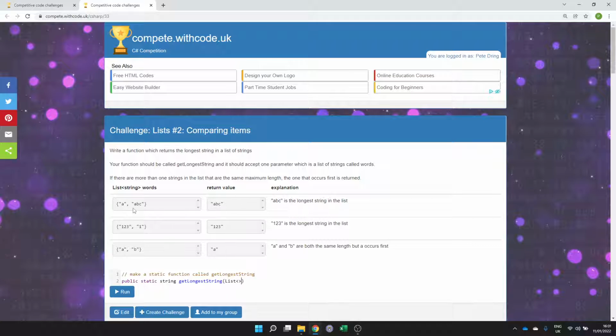First of all, it's a list of strings. Doesn't really matter what it's called, but let's call it look in, so the list that we want to look in. And then the thing we want to search, no, I don't think we need to search for anything, do we? We'll just find the longest. So it only needs one parameter, sorry. Okay, so we want to iterate through every string in this list and return the longest.